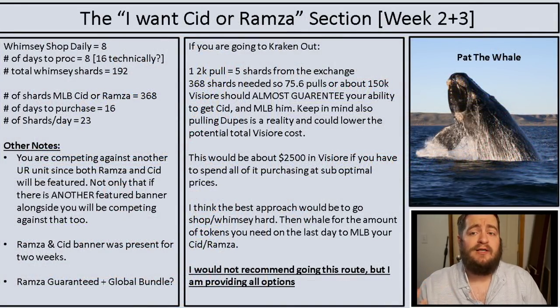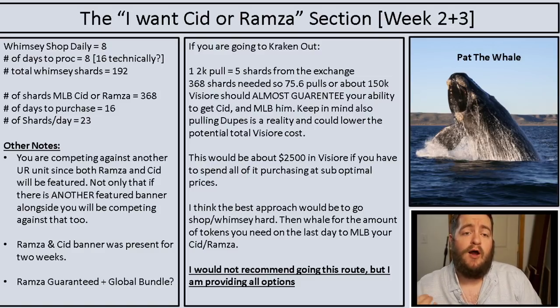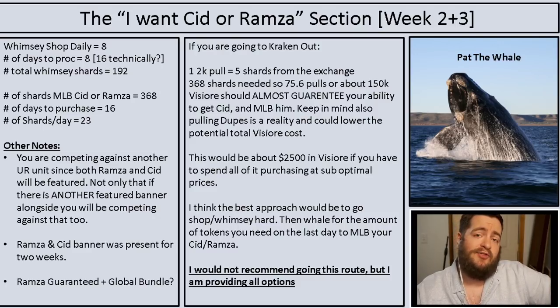Now, the I Want Sid or Ramza section, right? There is a way we can talk about whether it's reasonable for you to pursue Sid or Ramza. So here's how we're going to think about it. We know that they have a base amount of 40 shards that they get. We know that they need a total of 600 shards. You can proc the Whimsy shop daily 8 times. So for the first featured week, you're guaranteed when you proc a Whimsy shop to get 3 shards of the banner units that you've pulled.